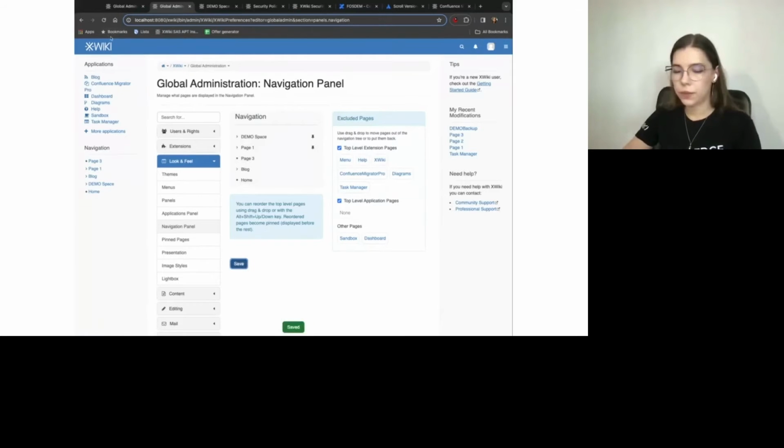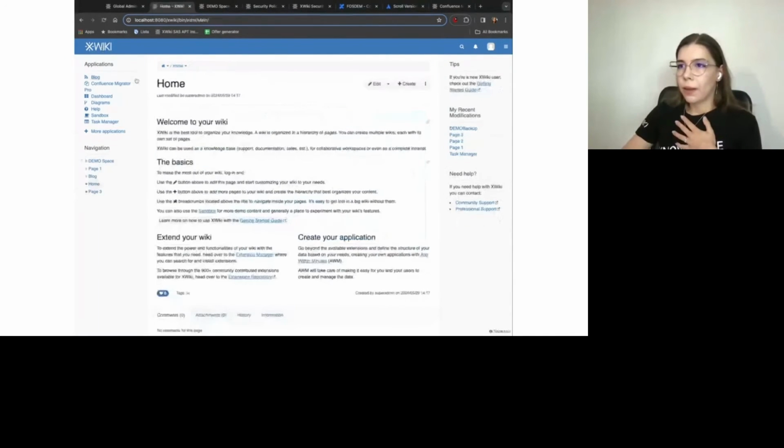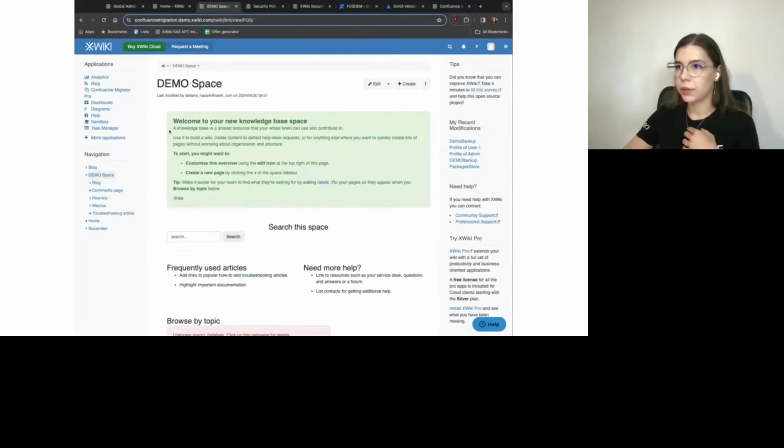And if I save and refresh, now these are the pinned pages that I have. Okay, so this kind of ends the demo. We can also look into some other specific sections if needed.